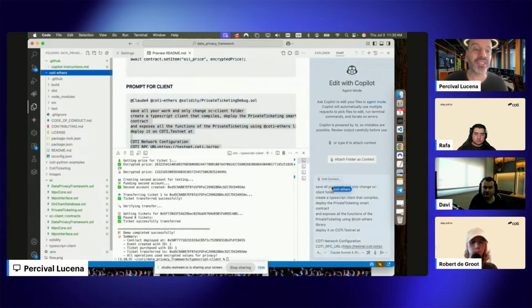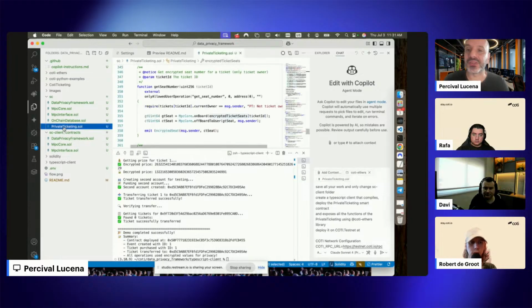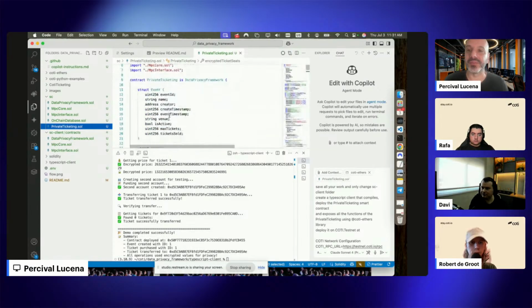Even though I specified that in the instructions, I'm just making sure that it's using the COTI ethers to create this client. And the cool thing about COTI ethers is that it is also useful to create the app on the browser. So it's always a good choice. So I am adding the COTI ethers here, and of course I need to add the smart contract I just created. So this is the latest version of the smart contract that was created. So let's see how it goes.